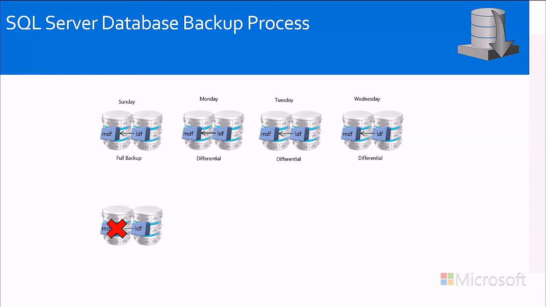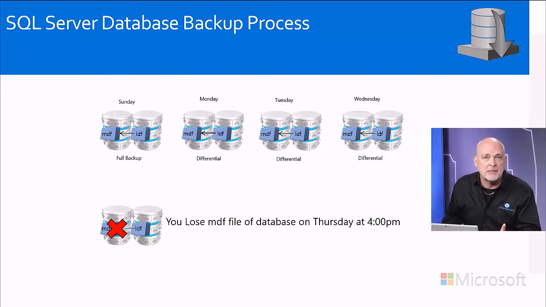Thursday comes along, 4 o'clock. We lose the MDF file, the data file associated with this database. Now we have to perform a recovery. Now remember I mentioned, if we use simple recovery model, my LDF file, there's nothing in it. I've lost everything that I could use here. The best I can do is recover from Wednesday night. But if we're in full recovery model, we still have data in the LDF file. All the data, all the transactions that took place Thursday.